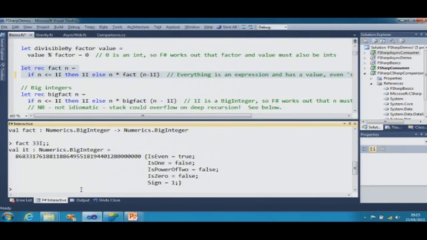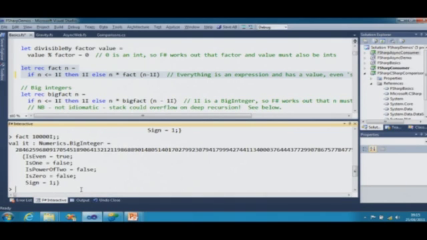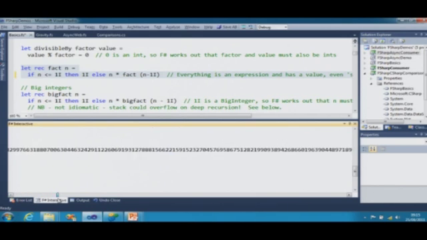and now I can go like that, and now I've got a much more sensible result. In fact, I can deal with some decent-sized numbers. Takes a little while. There we go. So I know you guys are going to want to check this, so we'll just... I hope you're writing this down because there'll be a quiz on this later. And there we go. So big integers can get pretty darn big.